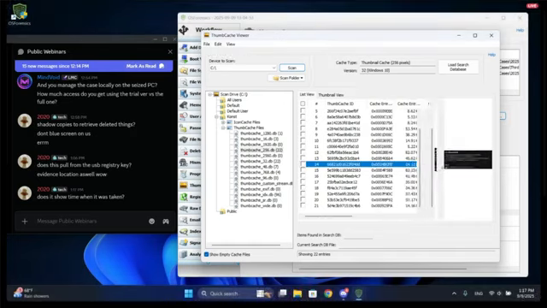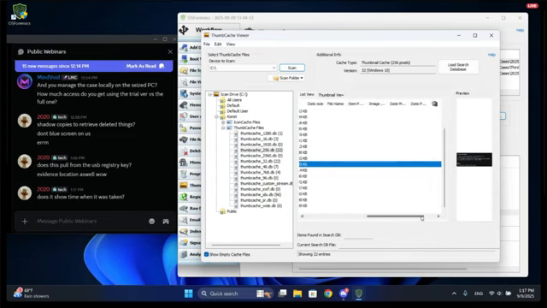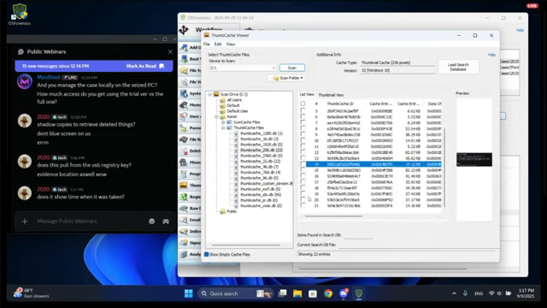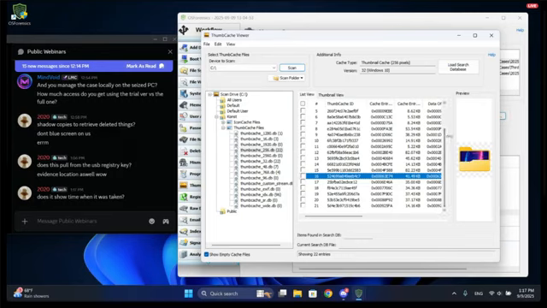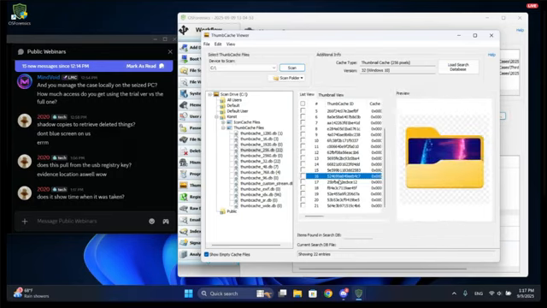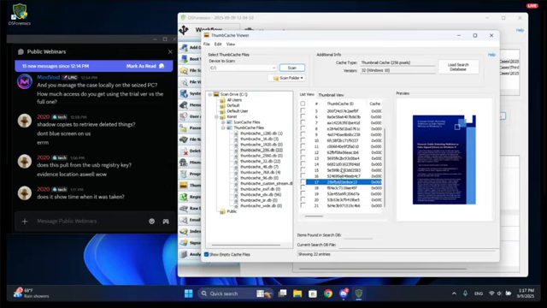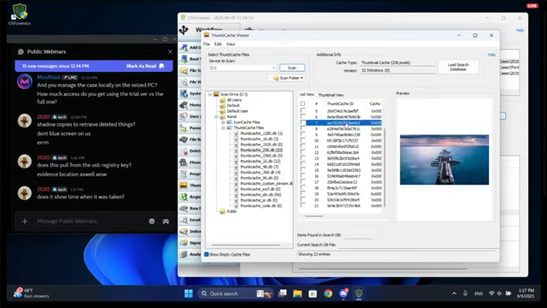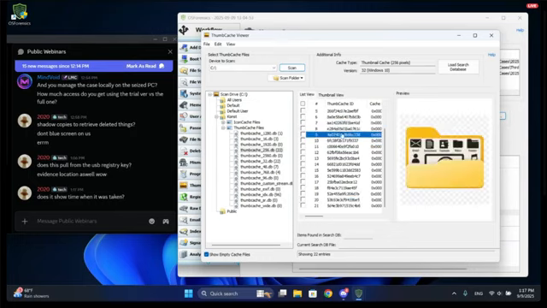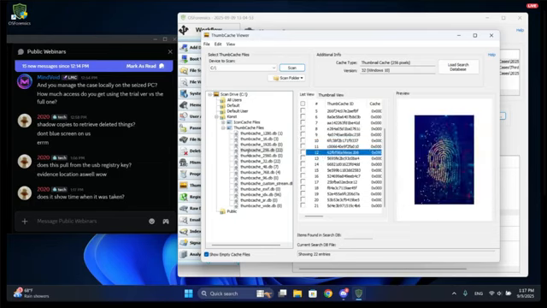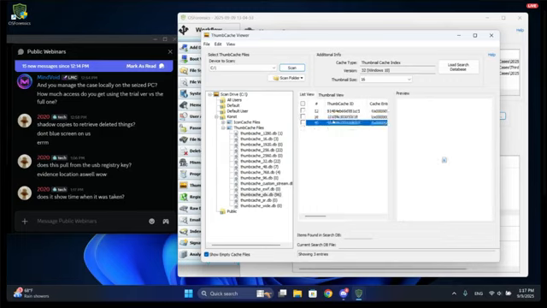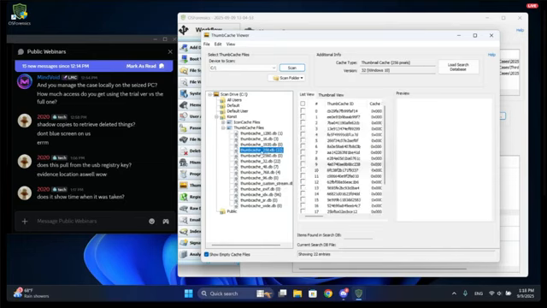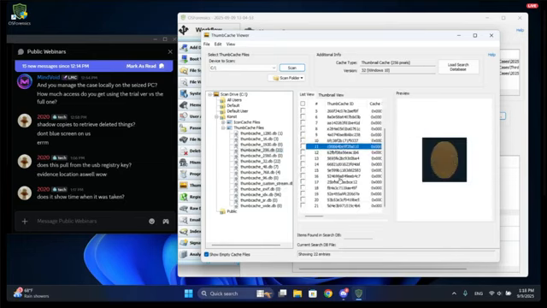Now, that is a very good question. I think it does. Or not. No, it doesn't, because they were never taken by the user. These are Windows basically tracking what you do on your device. So even this one, for example, thumb cache indexes. So as you can see, there's a lot of things.